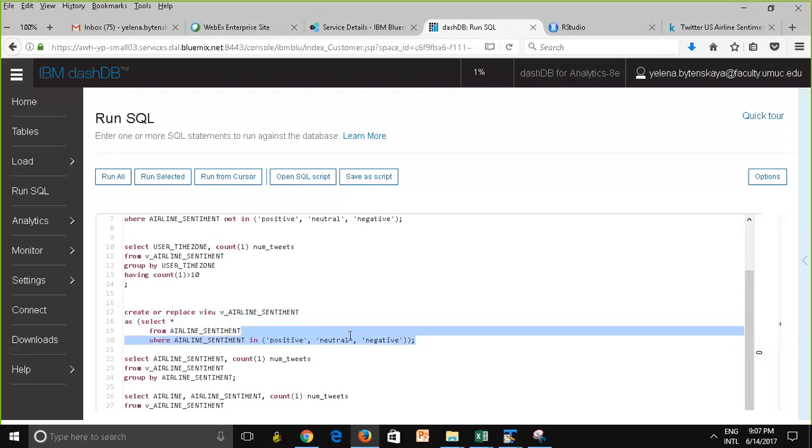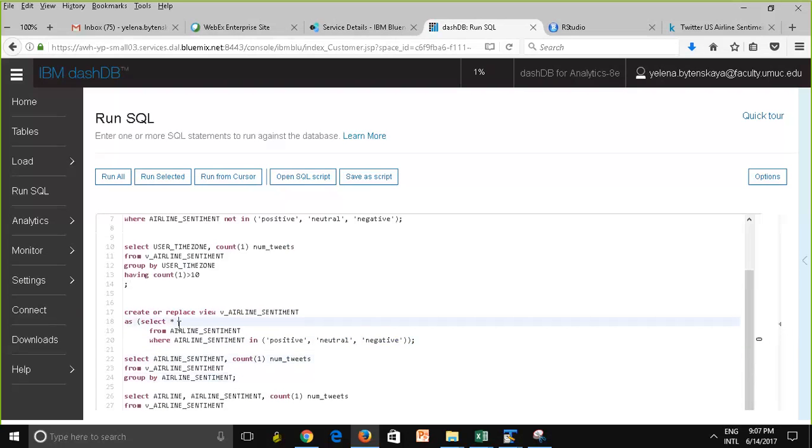Oops. And what I'm doing right here, I'm running the query against the view. And I want to count the number of tweets per airline. So to do this, select, what do I want to select? I want to select my airline. Oh, actually, this is rather sentiment. This is sentiment. I'll get to the airline example later. In this example, I want to count how many positive, negative, and neutral posts I have per sentiment.